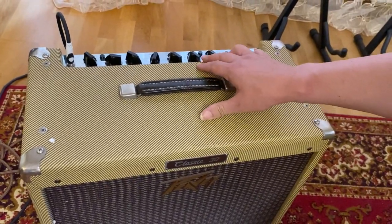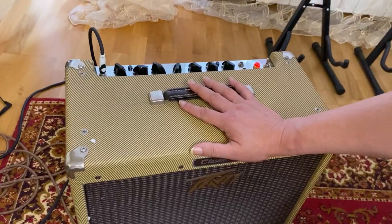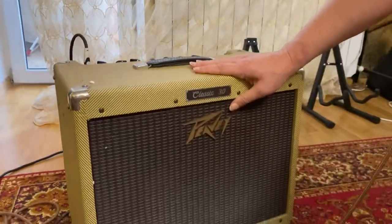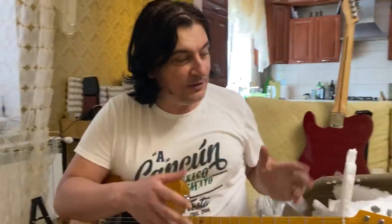It has the boost, which is nice, and it has a natural drive when you overdrive the bulbs. Just really enjoy it. I mean, super nice. See, it's just a mess now.